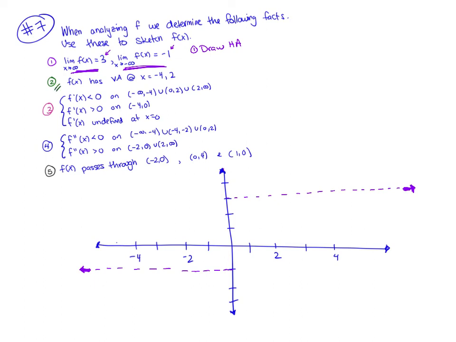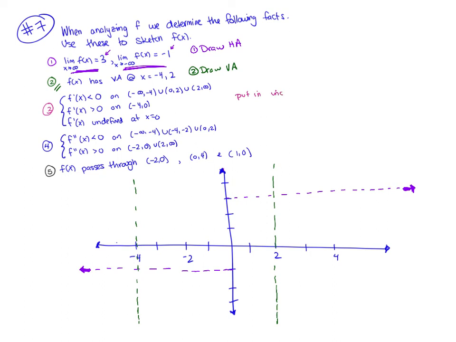Okay, step 2 we'll do in green here. So I want to draw in my vertical asymptotes. That's where the function can go up to infinity. So at x equals negative 4, I have a vertical asymptote, and at x equals 2, I have one of those as well. For vertical asymptotes, you have to go to infinity on one side of that asymptote, and you can't cross it.